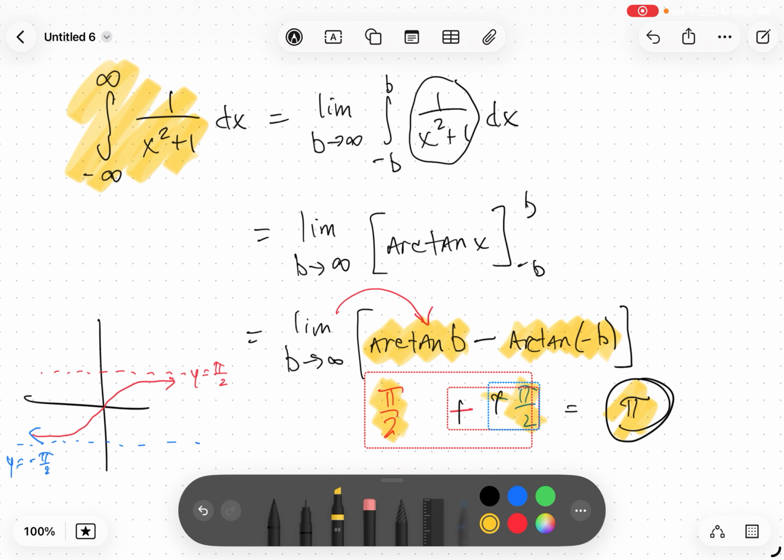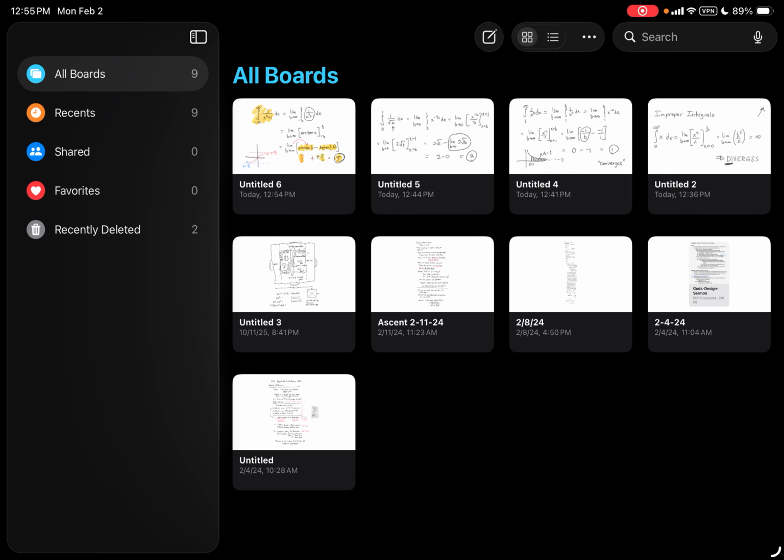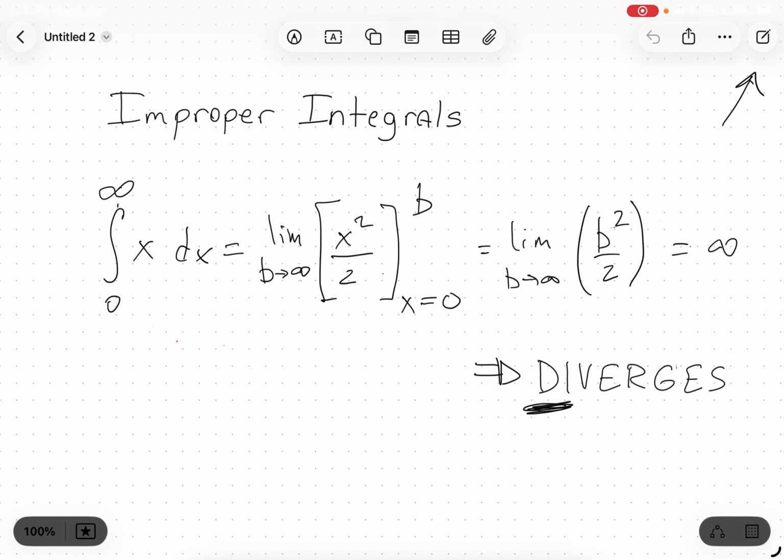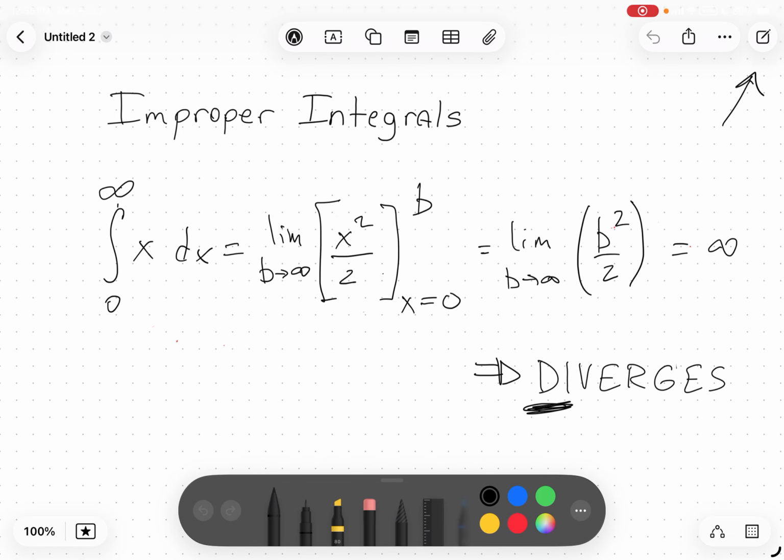All right, so again, your steps are: find your antiderivative, which, depending on the integrand, can be pretty hard. And then wherever there's a discontinuity or an infinite length interval, right, you're going to have to calculate a limit there of your antiderivative. And that will tell you whether the answer converges or diverges. And if it converges, they want you to find the answer that it converges to.